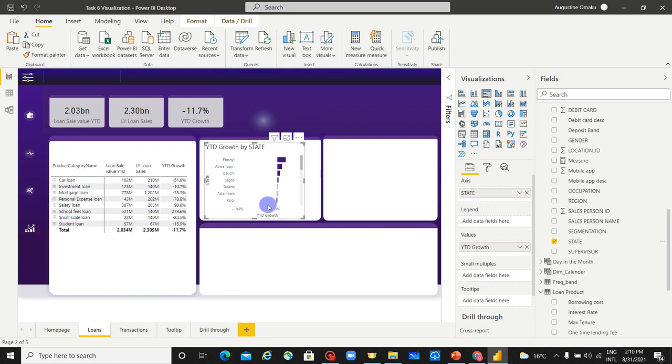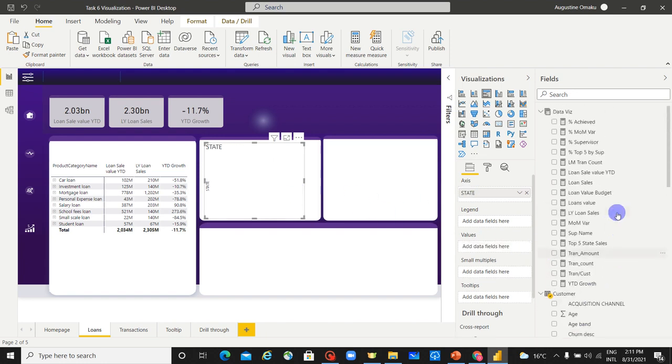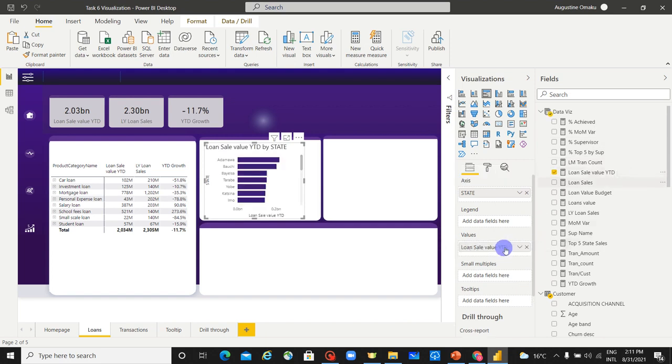So let me just work on this chart, format it to meet my desired need. So what am I putting here? I'm not sure I'm putting the correct measure. Okay, I'm putting year-to-date growth. That's not the correct measure. I'm supposed to put in here loan sale value year-to-date. That is it. So this is for top 5.